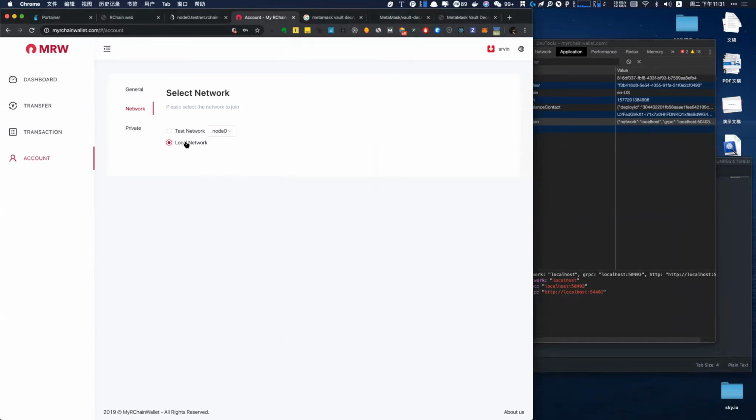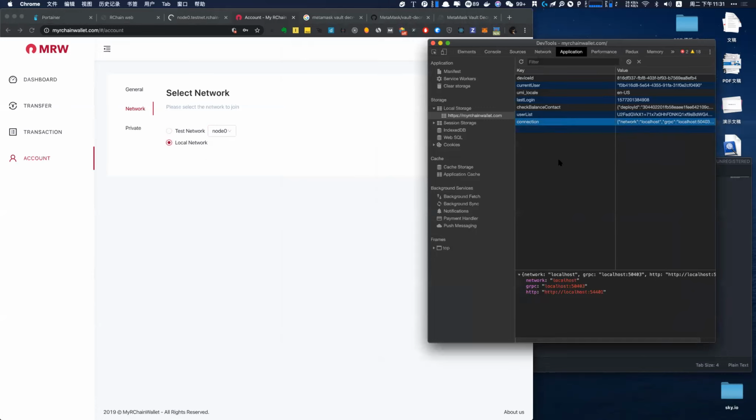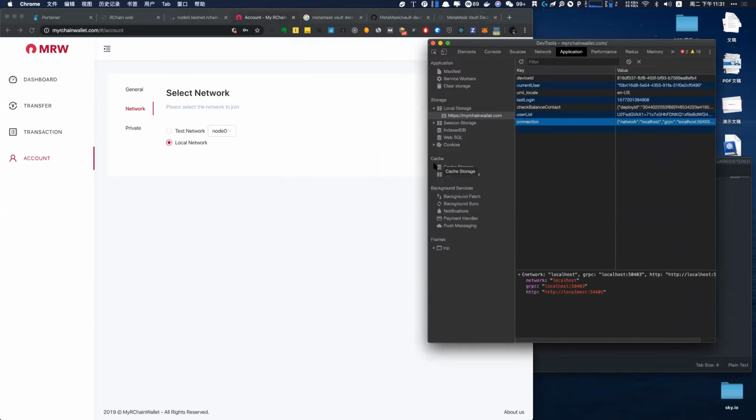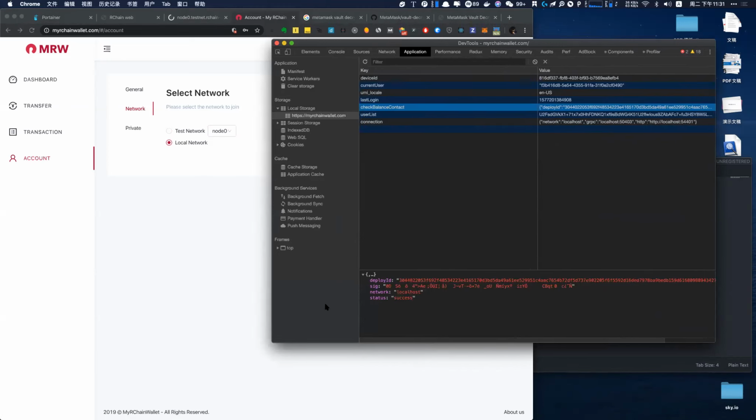We will also need this for the mainnet, right? Yeah, different network, and then there is a check balance contract. You can see there is some information. For example, the deploy ID is this part.